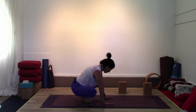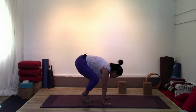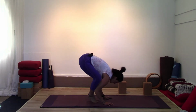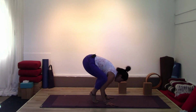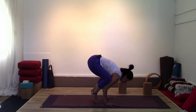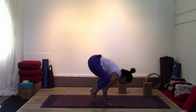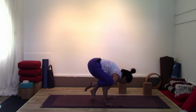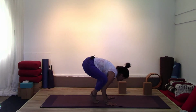Walk your hands back, spread through your fingers, and think of Chaturanga. Lift your hips up, bend your elbows, and try to find connection with the shins and the elbows, or the triceps. Spread through the fingers and look forward. This is a great place to be, as is Malasana. One heel can come up, you can set it down, and then lift the other, or shift your hips.